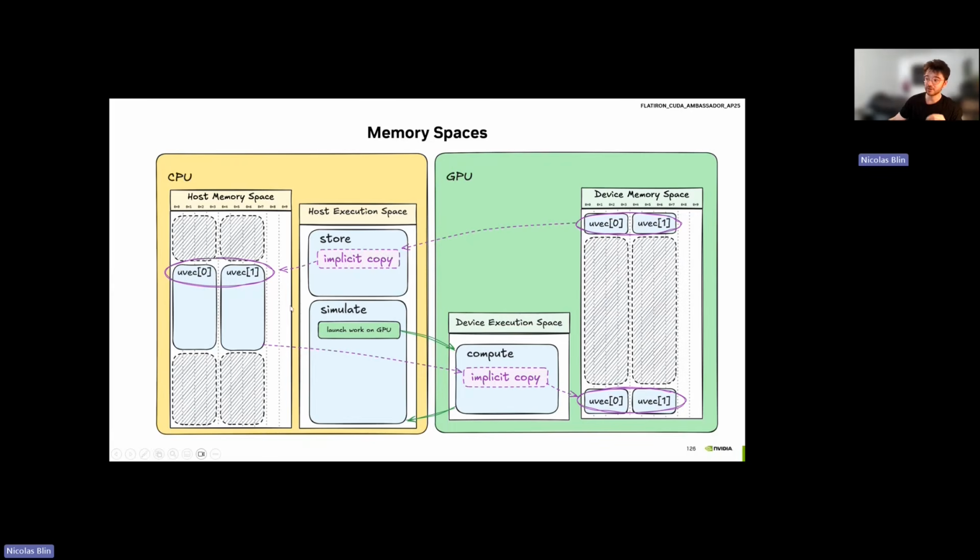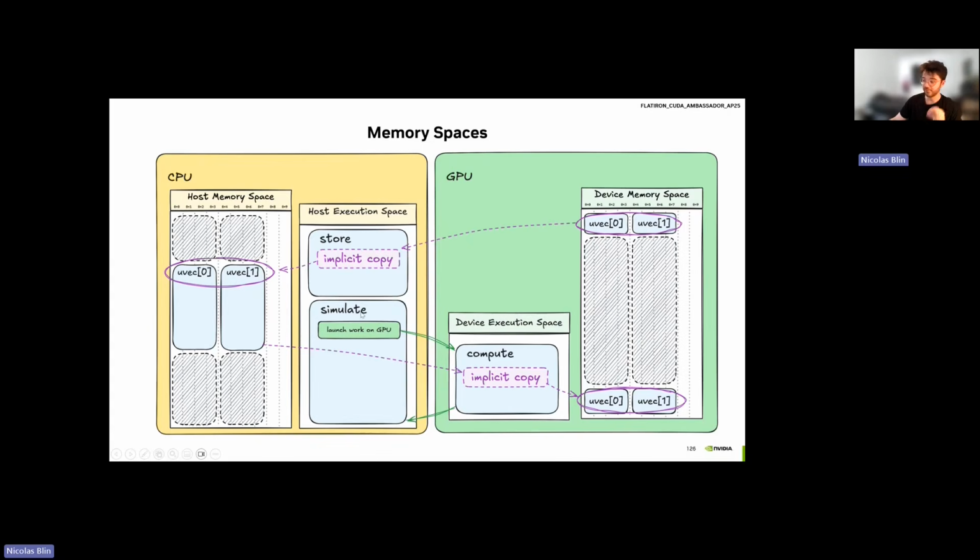But then we call simulate again. And simulate needs the data to be again on the GPU. So again, the GPU will try to access this data. It will realize that currently this data is not on the GPU, but it's on the CPU. So it will need to again do an implicit copy of the data which is on the CPU back to the GPU.